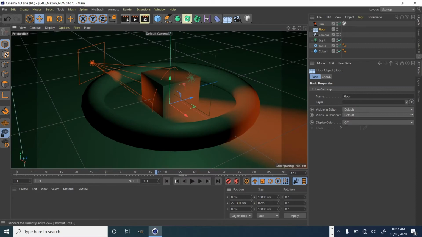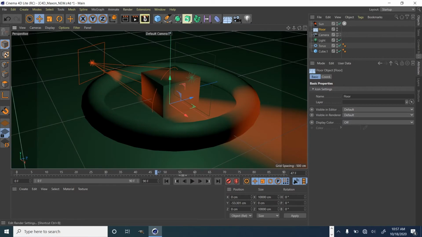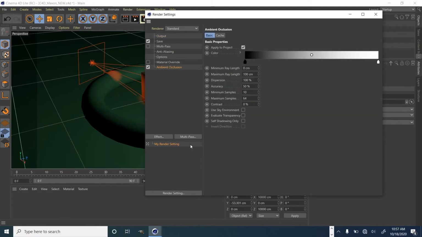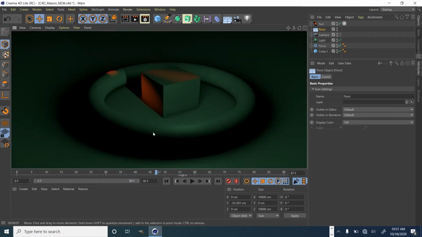Now I'm going to show you something else, because I'm not happy with these shadows still. So I'm going to click on the third render option here with the gear to get my render settings. And I'm going to click on effect right here. I'm going to choose Ambient Occlusion, and I'm going to keep the defaults. And you see right here it's clicked on, there it's off, now it's on. So I'm going to close out of here. Now I'm going to hit the render button again. And now we're getting something right here. You can see that there's a softening of the detail of the shadows and a little bit of shadow wrap, whereas before we didn't have that. This helps add volume.